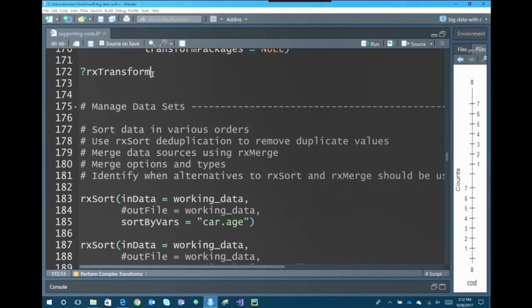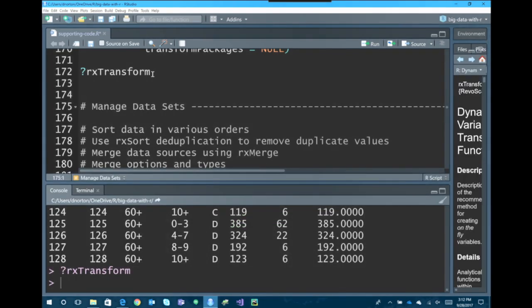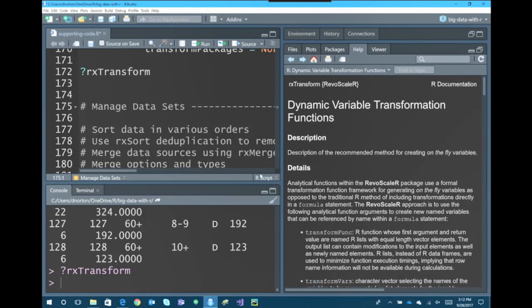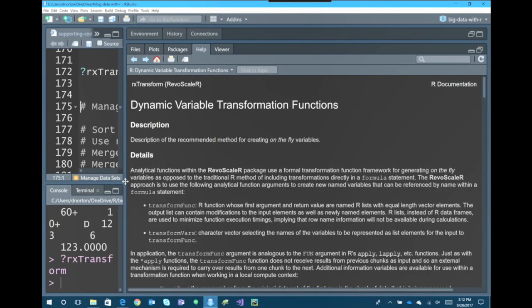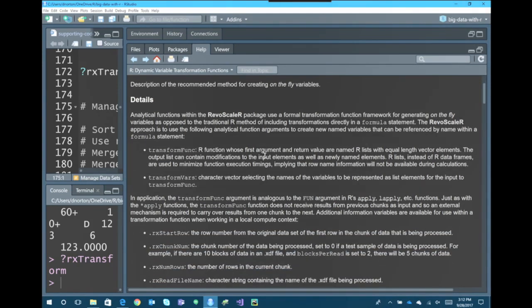Okay, this help file is immensely important because Rx transform is not a function. So would you ever know to look for it? No, it's weird. Rx transform actually just talks about doing transforms. So look for that, even though you wouldn't have, it's not an actual function. I don't know why they did it that way, but knowing that it's there is important.